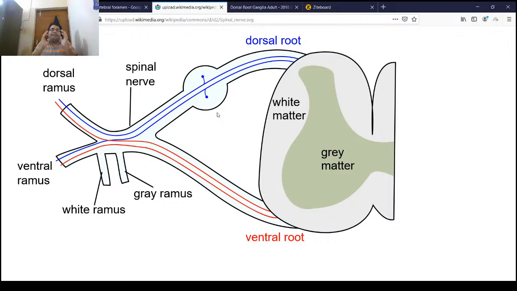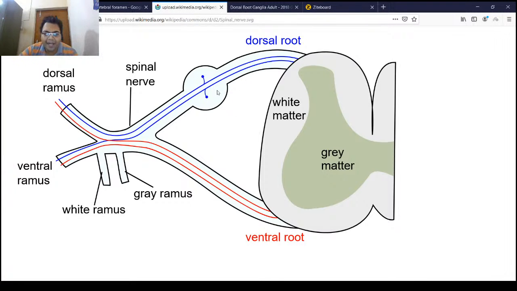Now, what is a ganglion? A ganglion is a cluster of cell bodies in the peripheral nervous system. The central nervous system is a combination of brain and spinal cord, and this nerve has already exited the spinal cord, meaning it has exited the central nervous system. From this point onwards, this is the peripheral nervous system. So the cell bodies are clustered in the peripheral nervous system, therefore it is known as a ganglion, and it is a part of the dorsal root. So it is known as the dorsal root ganglion. Too many cell bodies, so it is a thickened portion.